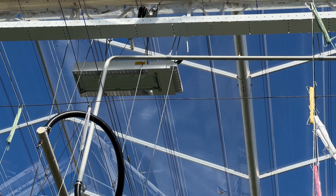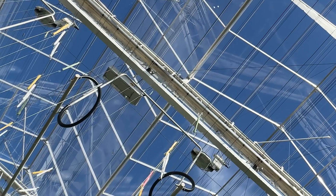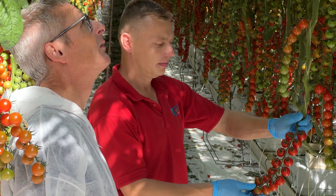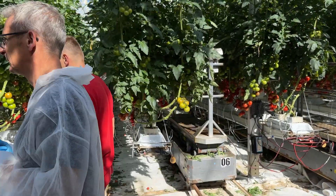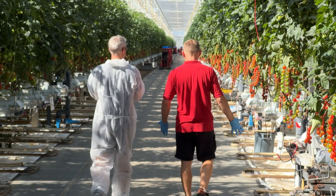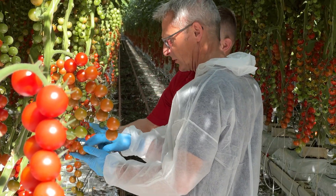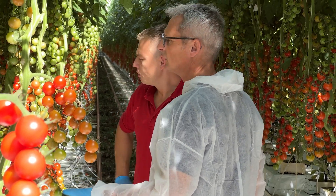Higher up in the greenhouse you'll start to see those square boxes — that is our lights. On the back of the energy crisis, we've switched to all LED lights, so they're pink, which is quite unusual. We also have light screens so at night time we can shut the curtains effectively and keep the light in. We also use our lights around the energy market — when electricity is high value we can export it. So at 4 o'clock in the afternoon we'll turn our lights off, and then turn them back on at 11 o'clock when there's less demand for electricity. Wind turbines can still be turning and generating electricity but there's just less demand on the grid, so we can use it then.